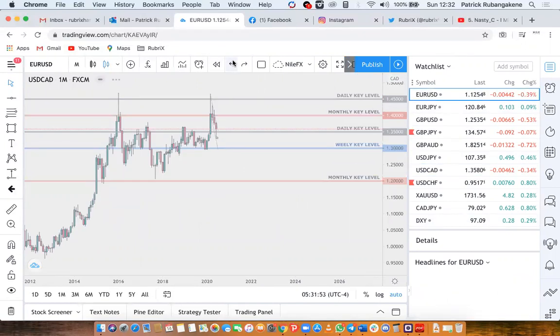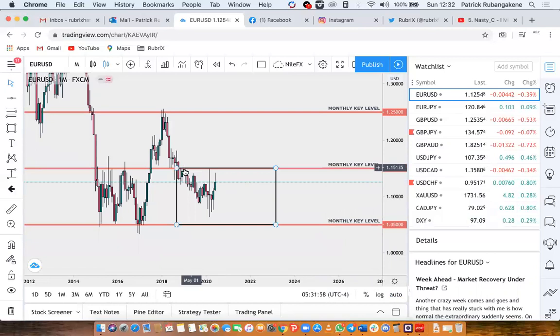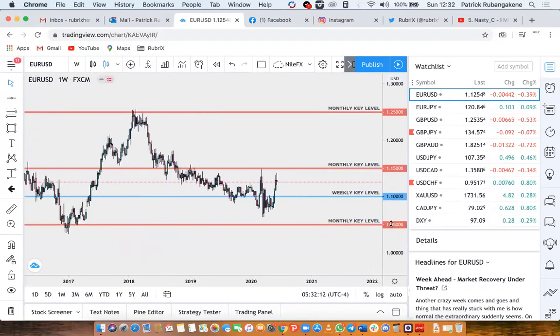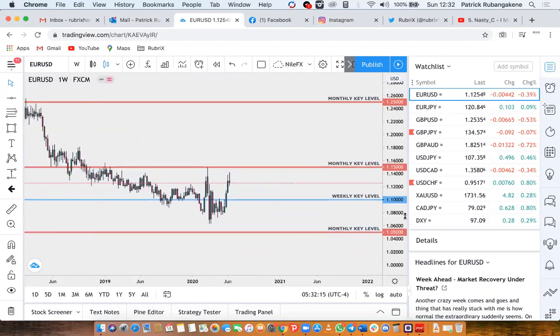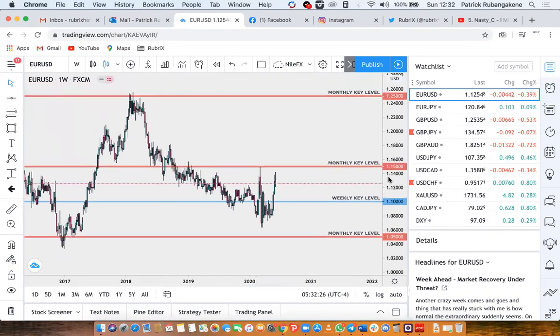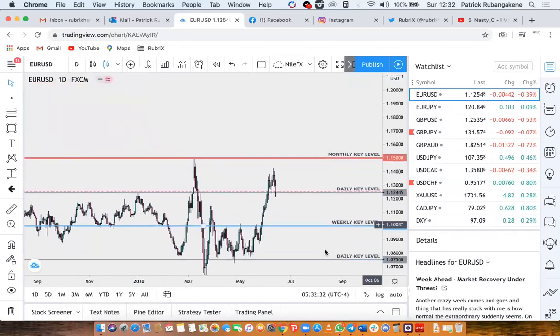So let's go back to Euro USD, and this is what we have. Our focus is looking at this price, this range. So of course I'm going to remove this box now. It's just to give you a clue of where you have to go. And then you're probably going to start going to a lower time frame and looking at how price is reacting. So why do you think price came here, rejected, and then came here? It broke this weekly level and then came around here and rejected, because it found a daily level. So when you go to the daily, you probably should be able to see all these things very well.